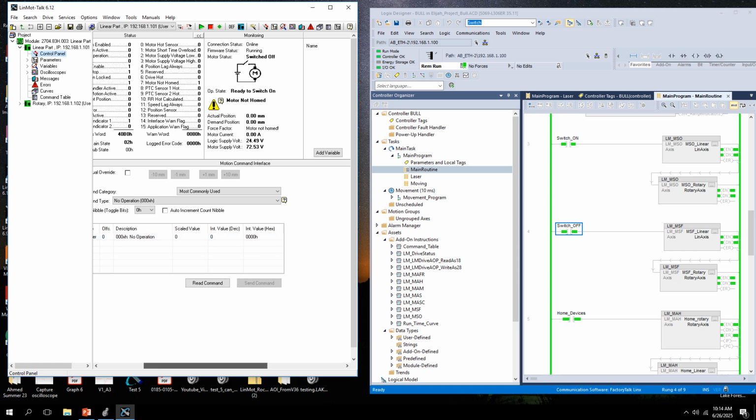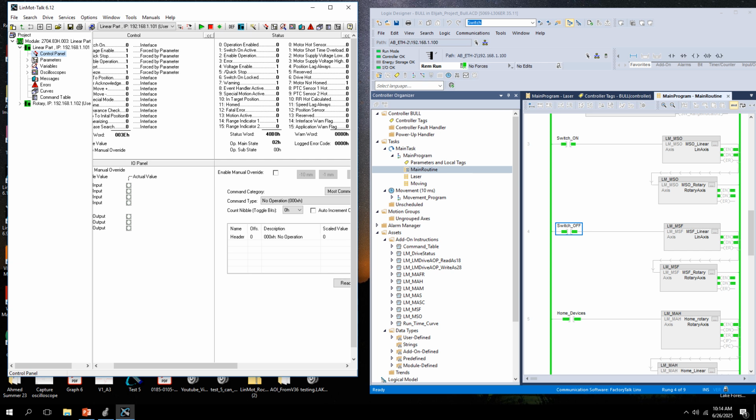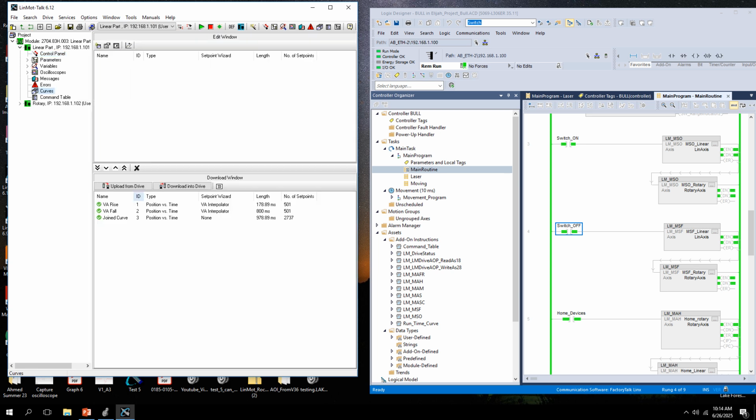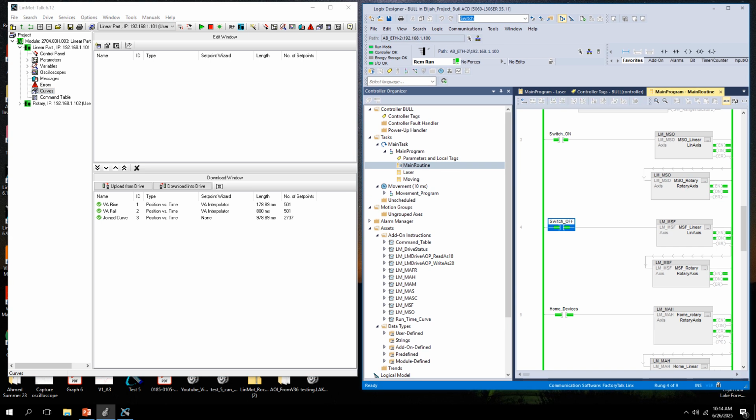Go back over here, and I'm going to show you what my time curve looks like and why this is able to work. So I'll go to here. This is where the time curves are. I have the rising movement, which is when it shoots up really quick, and obviously the falling movement is when it shoots backwards, mimicking the motion that I've showed in the video where it shoots out quick, pushes that box off. And then I have the join curve, so the movement altogether. And as you can see, the movement altogether curve ID is 3.